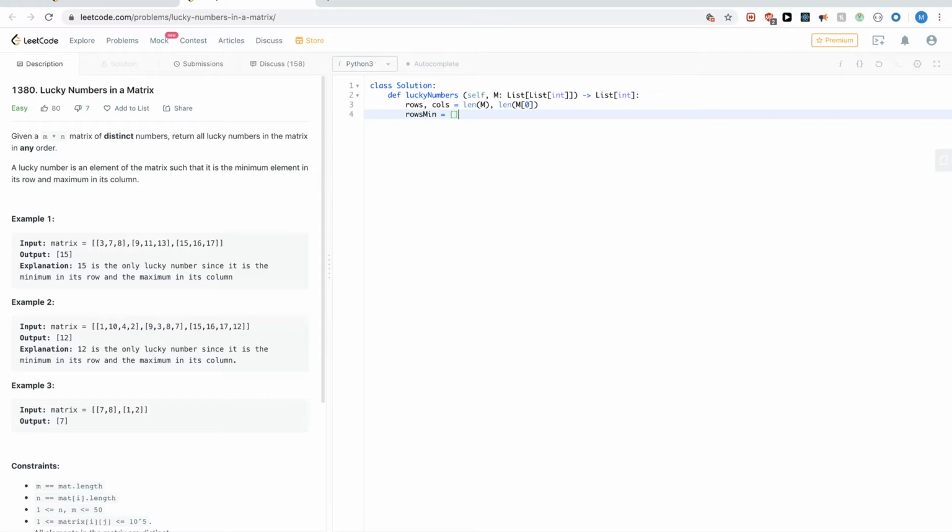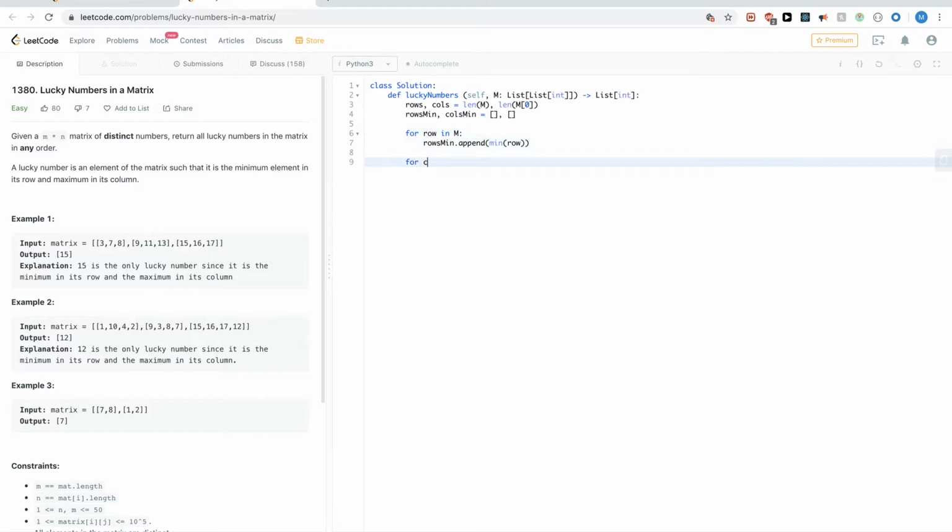and then we need columns, and then we will need to go through the rows. So for rows min dot append, and we'll take the min of the row, actually we could just do row in M, and we could just take the row min, and we could do something similar for the columns.